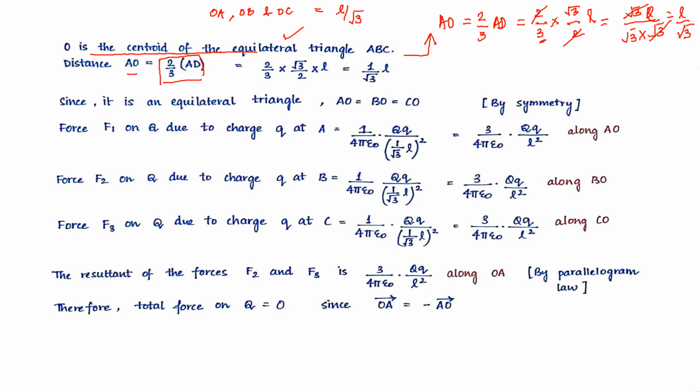So using the trigonometric formula we got this, and using the triangle formula we got this one. This is actually a universal fact when we are dealing with equilateral triangles. In any equilateral triangle, the distance from one vertex to the centroid is equal to 2 by 3 times the whole distance from the vertex to the end of the perpendicular. This is a universal fact, and we have similarly found L by root 3 as AO, BO, and CO. By symmetry we have this because we are dealing with an equilateral triangle.